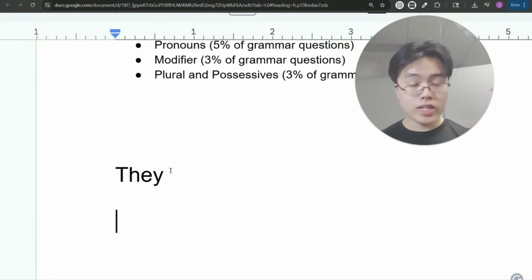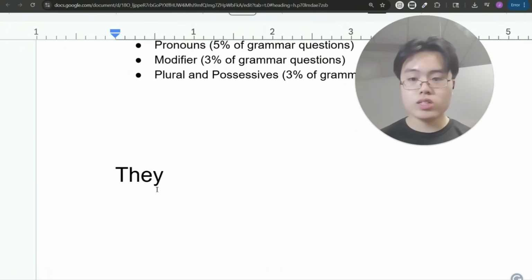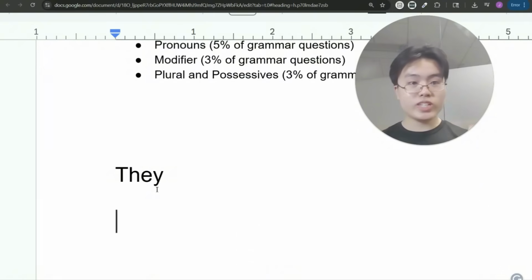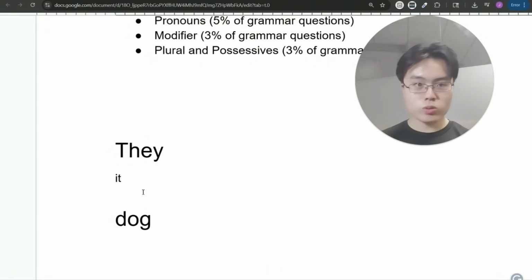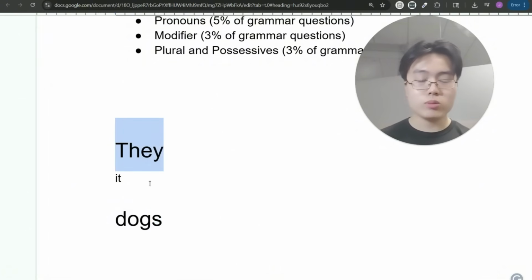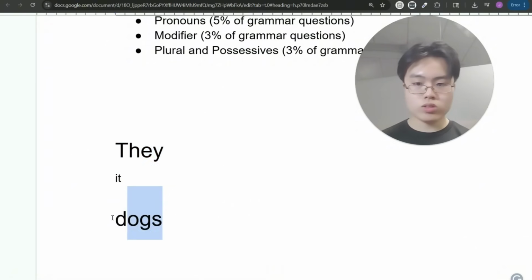Okay. However, on the SAT, unless it's actually multiple things, you cannot, I repeat, you cannot call it something plural. For example, if it's a dog, you can't say they. On the SAT, you would get marked wrong if you said they. You have to call it an it. So especially with animals, if it talks about an animal or something, make sure that you refer to it as singular. Unless there's actually multiple, like if there's an S at the end, then yeah, for sure, you can refer to it as they. But the only time you use plurals is if it's actually plural.